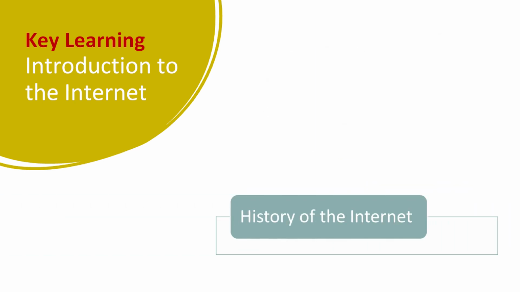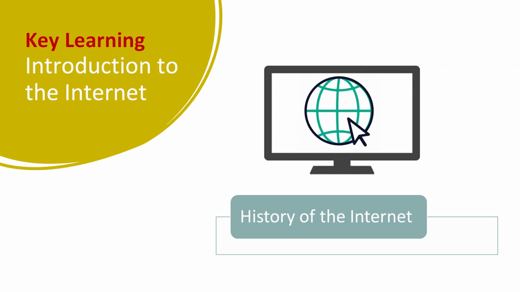Now I would like to spend a very brief moment running through the history of the Internet. As I mentioned earlier, Internet began in the 1960s as ARPANET, a US Department of Defense project to create a communication network within the defense establishments so that they can withstand a nuclear attack. That's how it all started off.